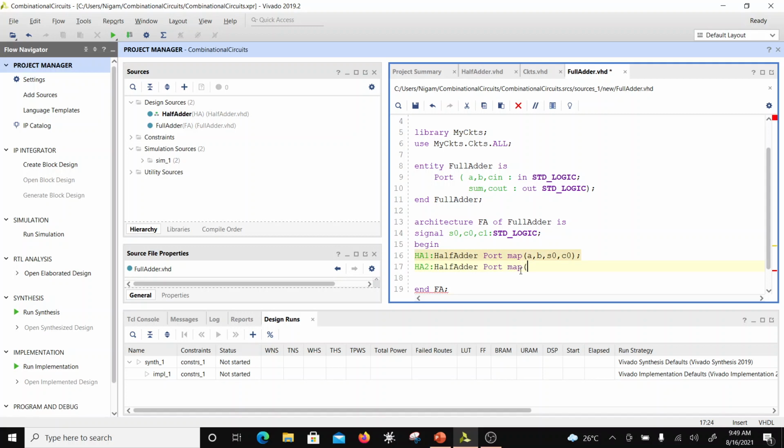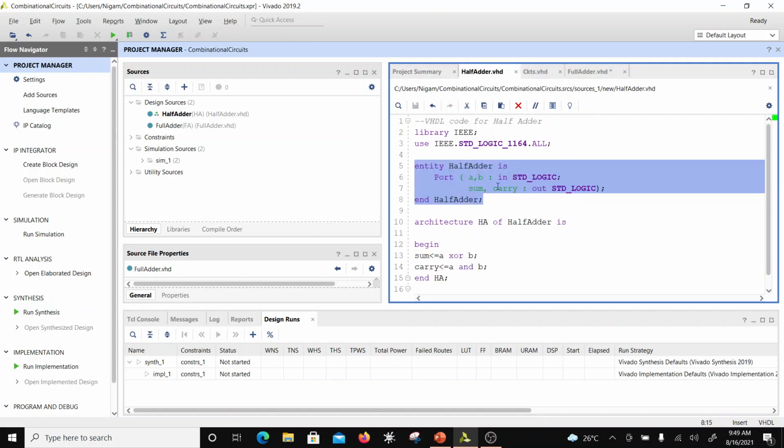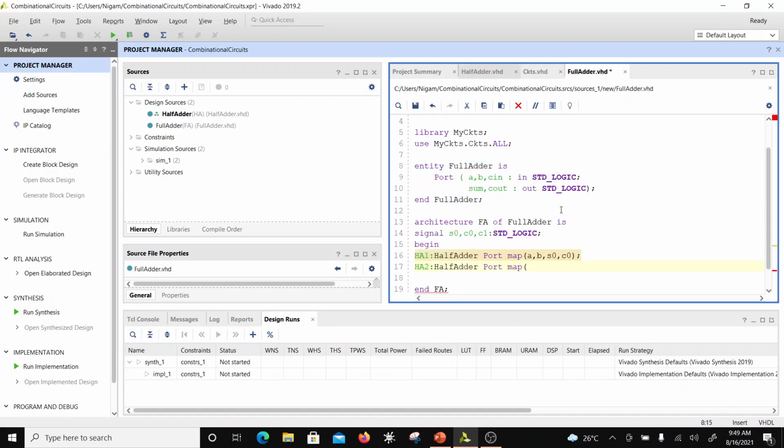Let's say I want to do C0 first. What will it be called? If I go here, it is called carry. So I can say carry of the lower entity, half header 2, is assigned C1.